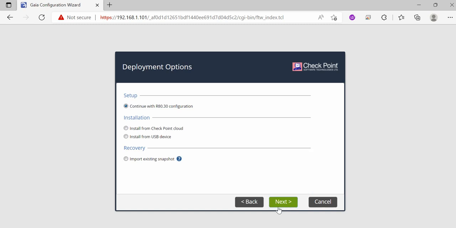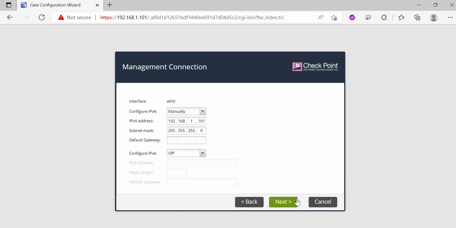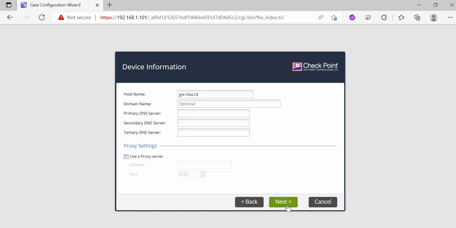I'm just configuring the basic configuration we need. Give it a name, SMS1. Let's have the domain for now, domain name. I'm just going like this.